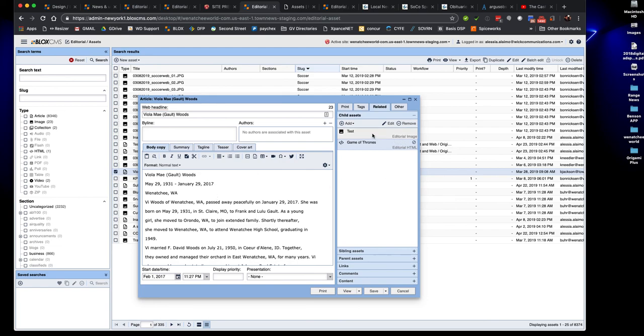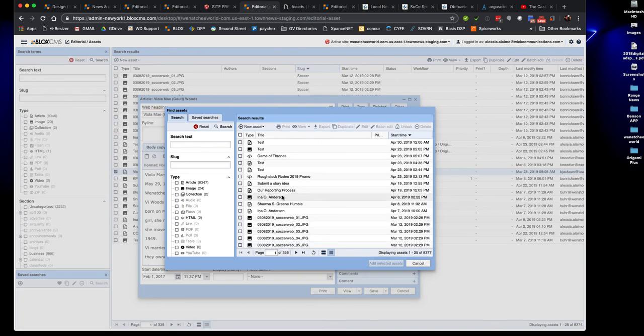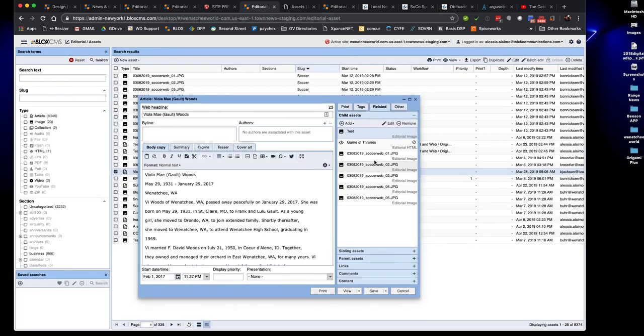Now, from here, child assets. Once you have some in here, you can go find assets by clicking that. Say you have a batch of art images that you want to add. The first image is always the preview of the article. But you can also add these within the story.